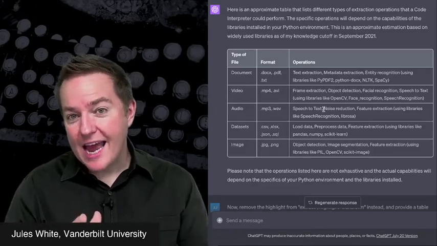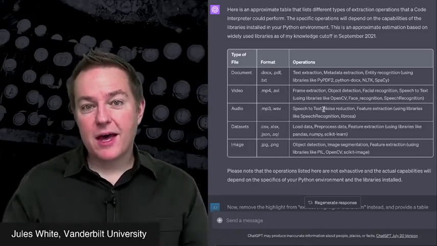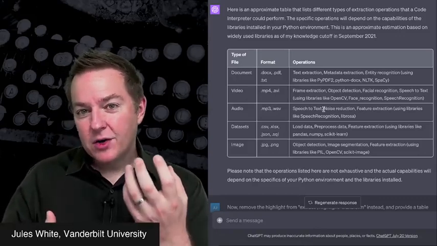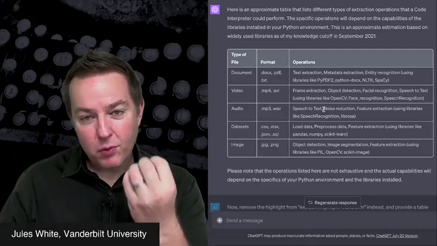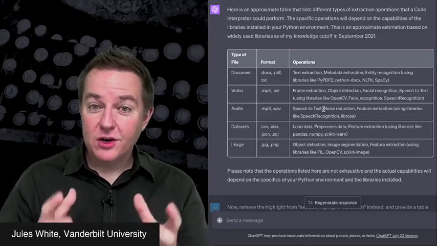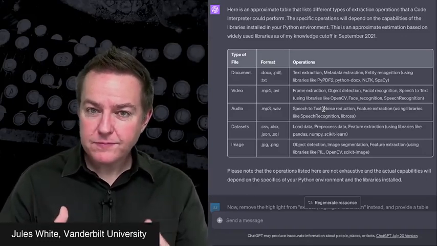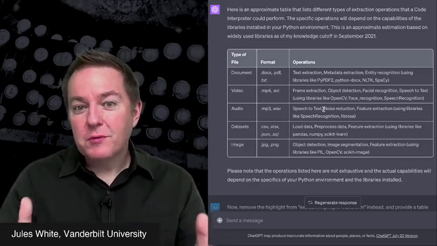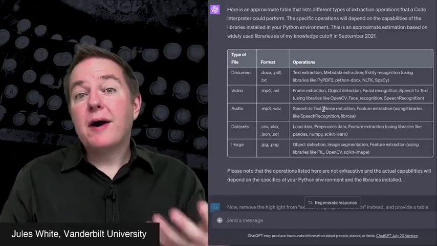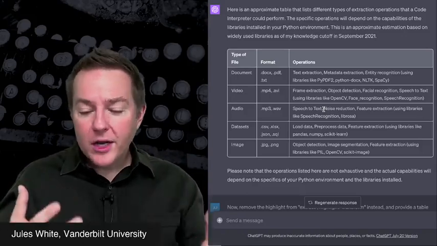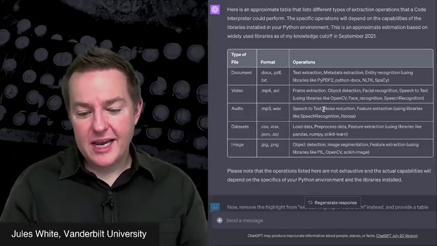So I went ahead and asked ChatGPT to think about, because remember what ChatGPT has is, it's like your code intern, right? And it can program a little bit, but it's got this restricted laptop that it has access to that only has a subset of libraries. And so I asked it, given what's on your restricted environment, basically what are the Python libraries, what can you do with the tools at hand?